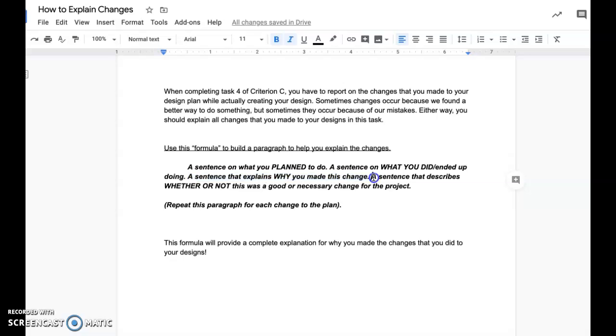And then the final sentence that describes whether or not it was a good or necessary change for the project. So in this instance, maybe this wasn't a good change for the project. So I would say, having to interview my brother was a result of poor planning on my part. So his interview doesn't make the project better than my father's interview would have.